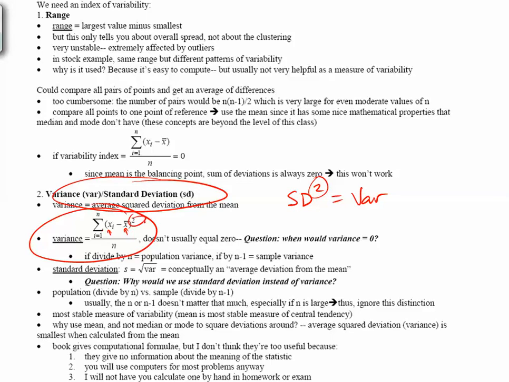And we square it because if we had a symmetric distribution, our variance would be 0. The positives would offset the negatives, but when we square the differences, then anything squared, whether it's positive or negative, would give us a positive number. After we've squared the differences and added all of the differences up, we take the average difference, or the average deviation from the mean. Just like when we were measuring the mean, we divide by the number of observations. This is the variance. The variance is given by the Greek symbol, lower case sigma, squared.